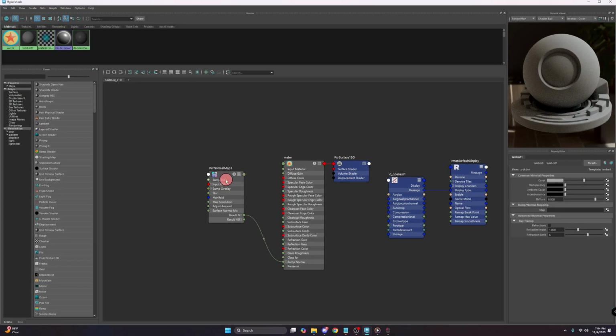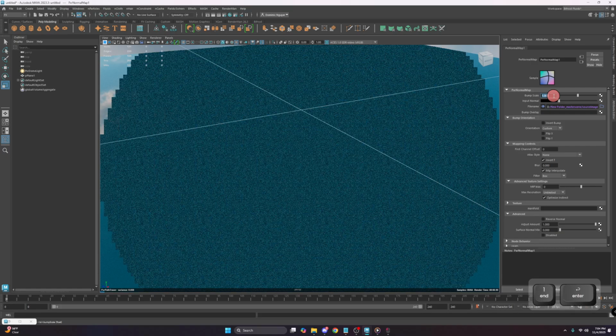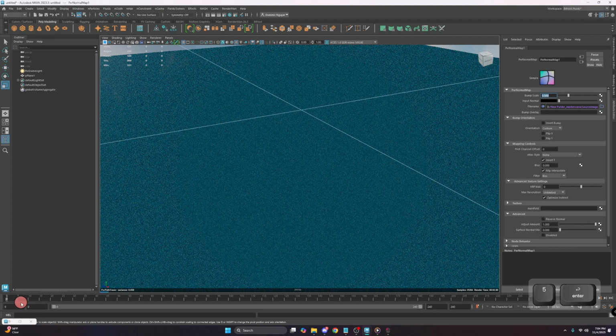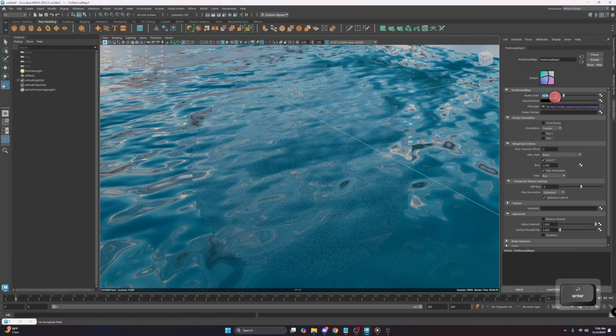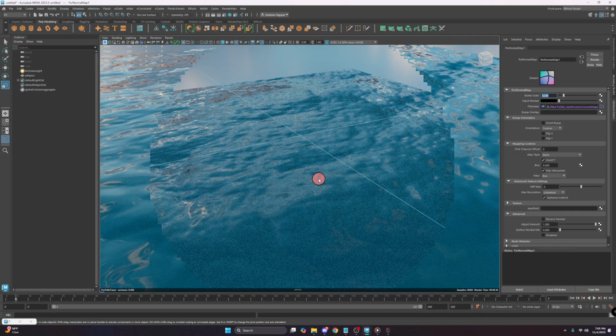Let's pull up the hypershade to compare what we're looking at here. So this is the normal map that I have in the hypershade, and currently the bump scale is at 0.1, but if we increase that value, you should be able to see different waves. Sometimes if it doesn't show up, that's okay. Let's switch to, there we go, another frame. I should note frame 0 gets skipped because there's only image 1 to image 120, so technically it all starts at 1. It looks like I was having some clipping, so I'm going to reduce the bump scale down to 0.25. And now I've got a very cool water texture.